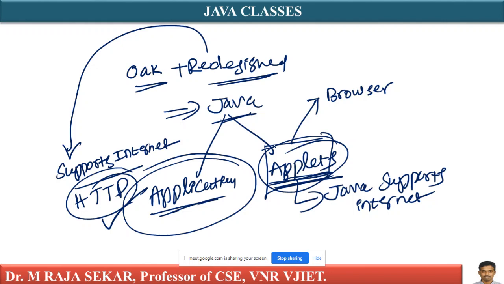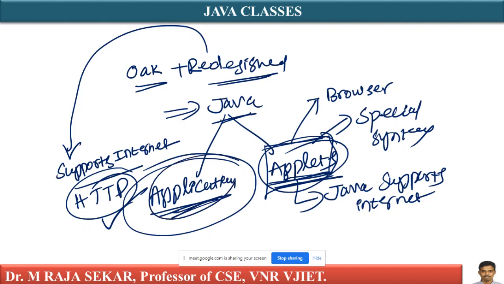But anyway, as I told you, we will try to understand how one can execute applets, in which manner they are useful. We will see after few classes. We know that browser is used to connect to internet. Applet, this particular category of programs, include special syntax. These are a little bit different from application programs in syntax, and they have got a separate life cycle. How they are different, in which manner they are different, we will try to understand in future classes.